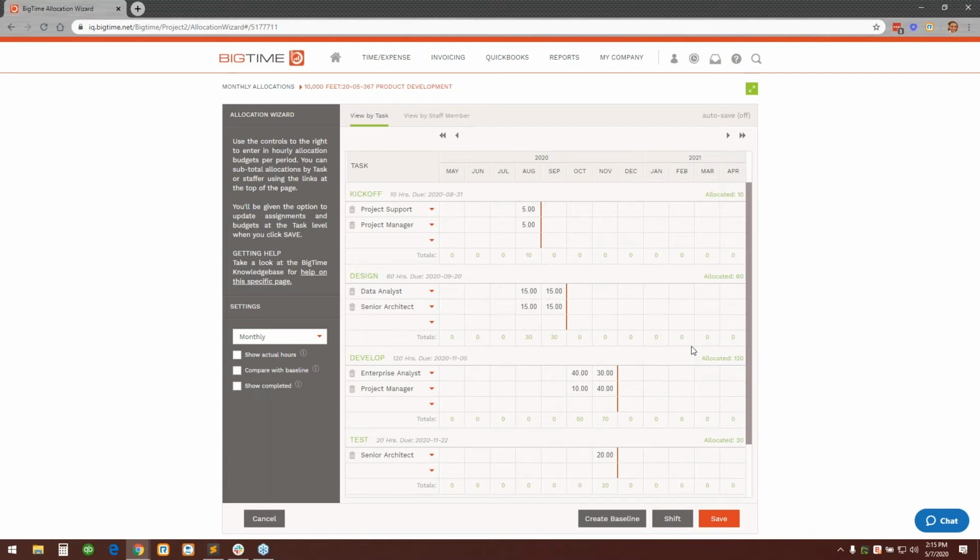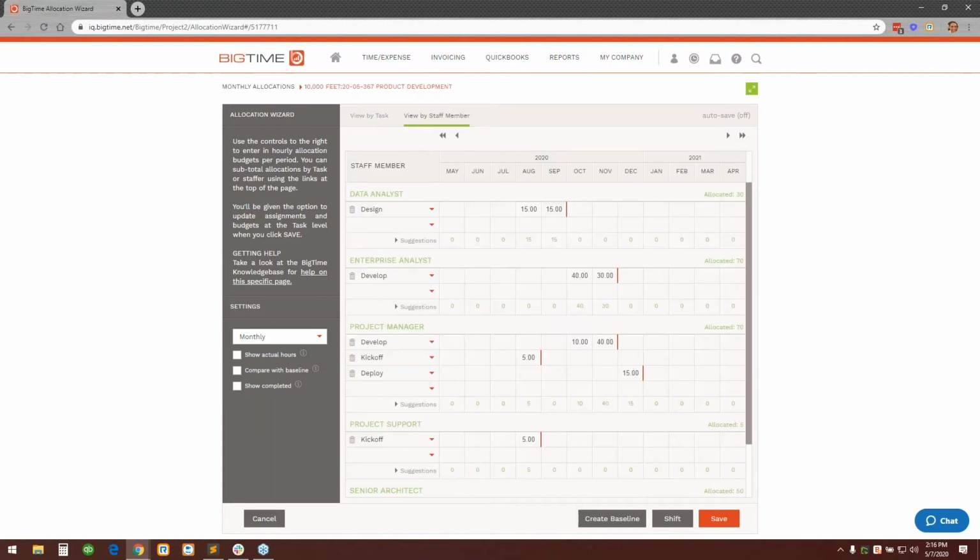But once we're at this stage of the allocation and we know when the hours need to take place and what type of person we need on there, we can click this View My Staff Member button. Now this solves a pretty common problem for a lot of firms. For instance, if I need to win this bid and I need to assign the right people to it, how do you know who is available to take on this work? Well, BigTime is going to help you out immensely with that.